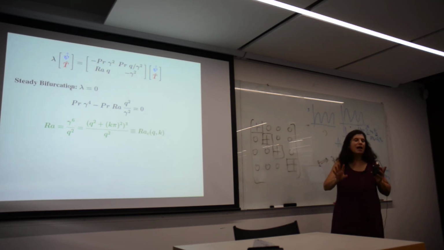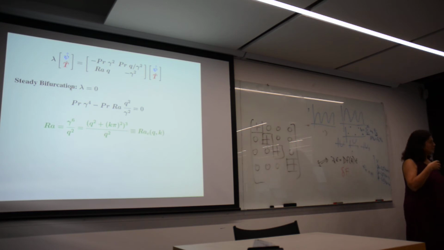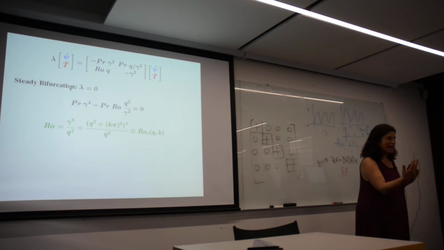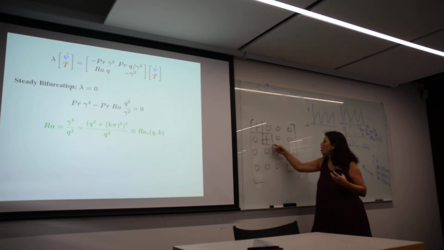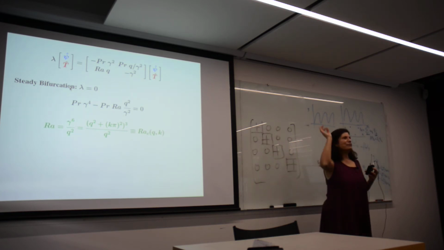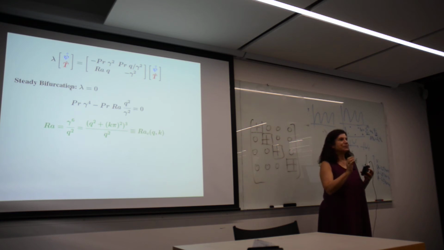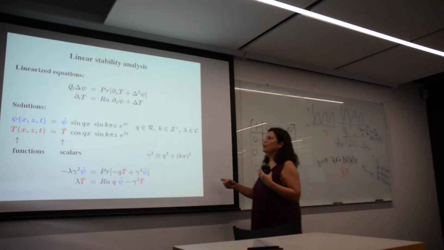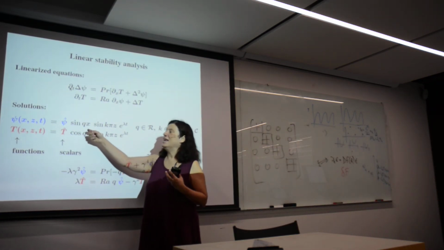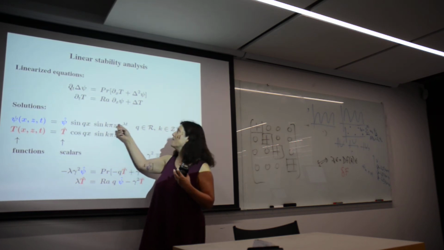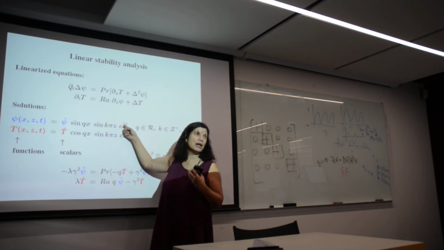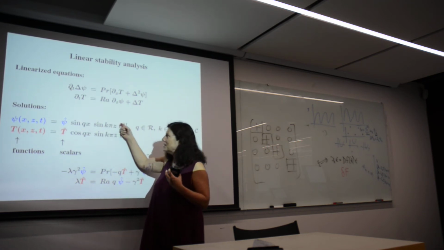Okay? Now, how do we put together, this is a question we had last time, we said, okay, we have all these eigenvalues, when do we have stability, when do we have instability? And we answered the question, it's when a single one of them becomes positive. So we do this for all the different blocks, and if any of them is positive, then we have instability. Meaning that the perturbation that looks like this, that has this particular K and this particular Q, is going to go from having negative to positive growth rate, and you'll have a transition to instability.